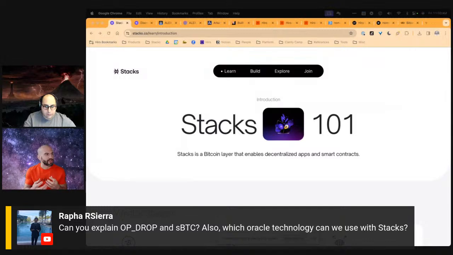Those are operations, and each operation, even like addition, subtraction, doing the verification of a signature, all of those are specific, unique operations that have their own opcode. And op drop is one of them, as well as op return.